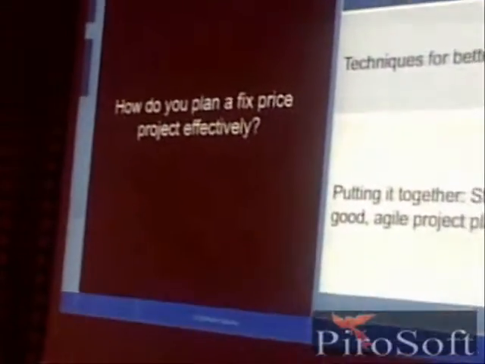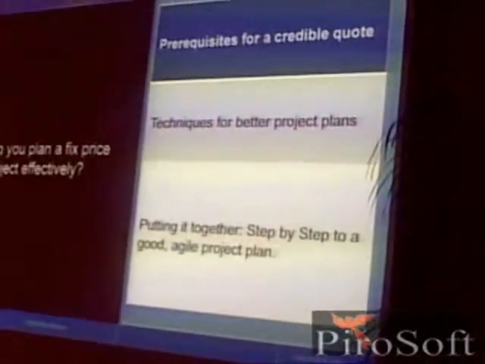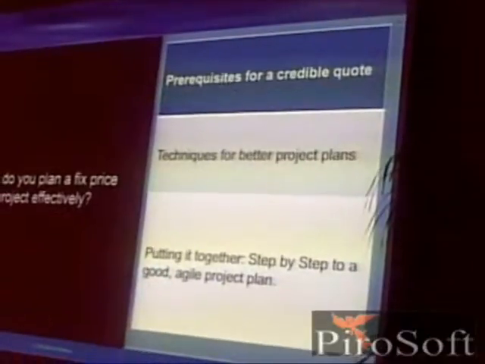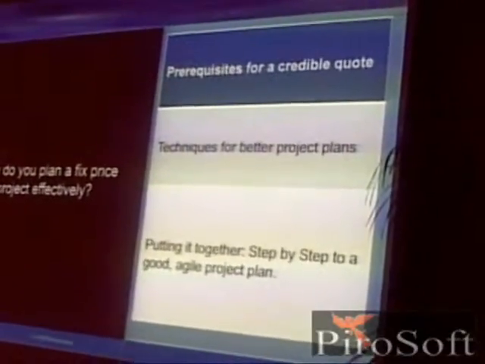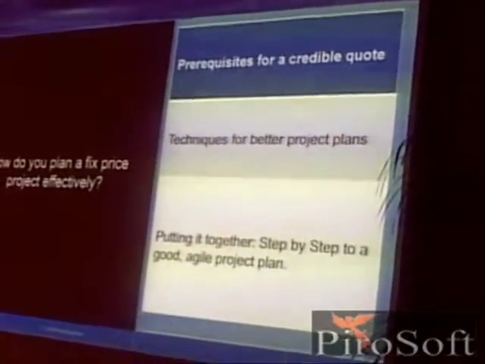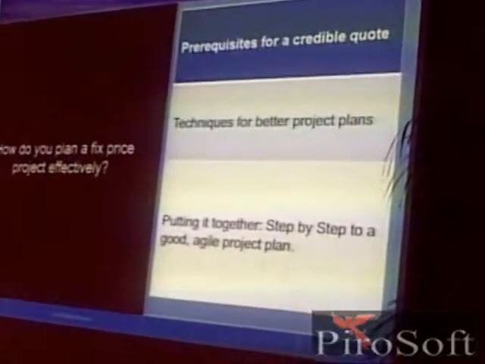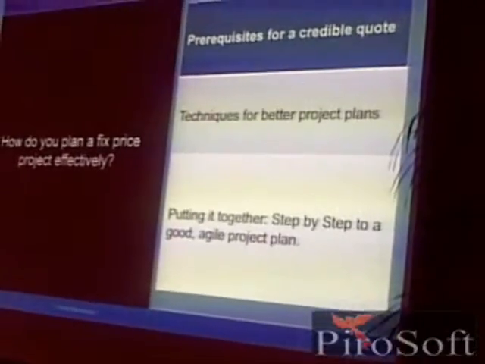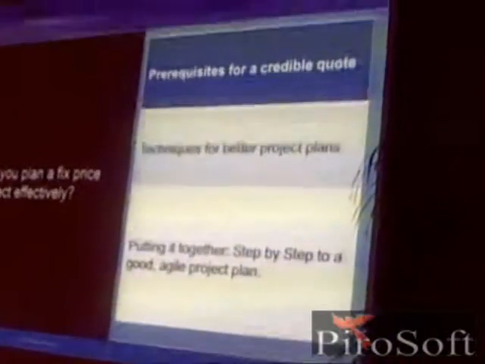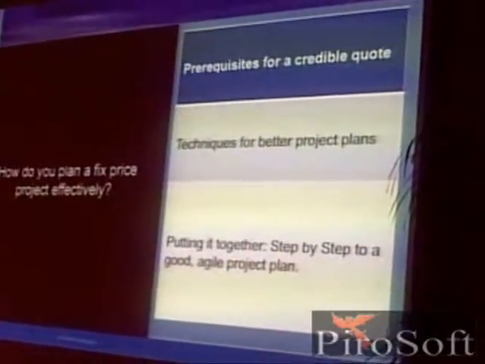I said at the beginning, a fixed-price project is about managing risk. What that means is it's possible that the customer comes to you with a project where the risk is simply too high, and that means being able to say no. That means being able to have a clear concept: what are the red lights? What does it mean for us to say this project is not feasible?